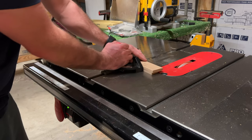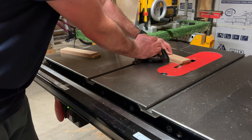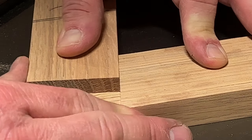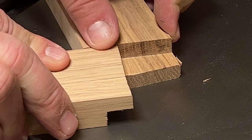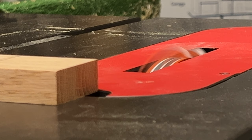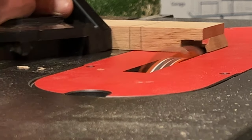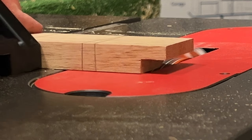They look good. So once again I decided using the combo blade was also for the birds and decided to go ahead and switch over to my dado stack after getting it all dialed in on the blade height. And again, that joint looks great to me. I continued to cut the half laps for the top bracket on the other set of legs. At the end of that day, I glued the top brackets to the top of each set of legs and let them dry overnight.